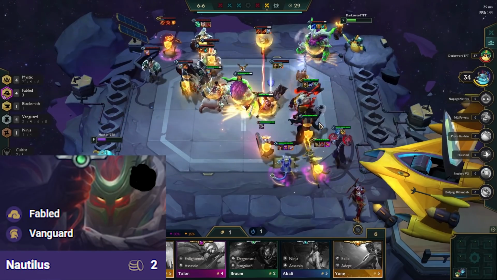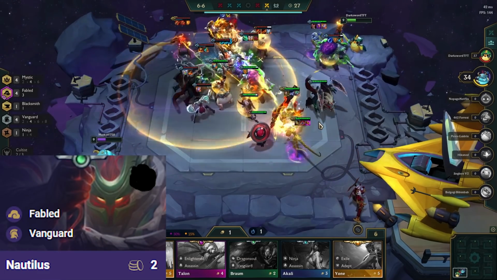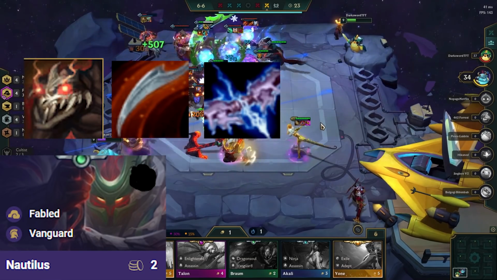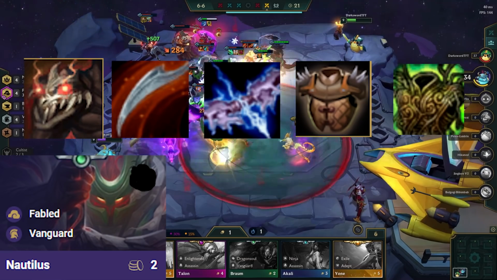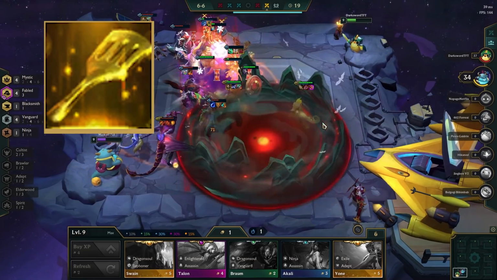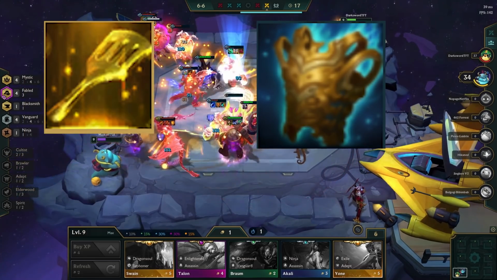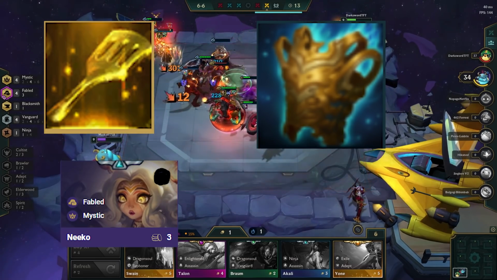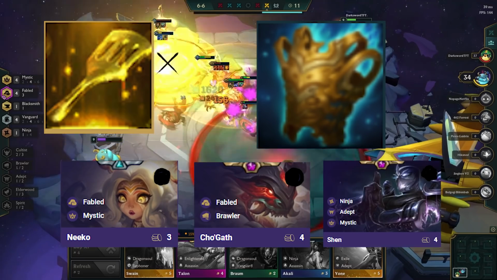Next we make items for Nautilus. As long as you're 3-starring him, you put items on him. Some of the better ones are Titan's Resolve, Dragon's Claw, Ionic Spark, Bramble Vest, or Warmogs. If you get a Spatula, the best item you can make is Vanguard Spad. This wants to go in Neeko as it is the best defensive item you can put on her, but it can also work on either Cho'Gath or Shen as well.